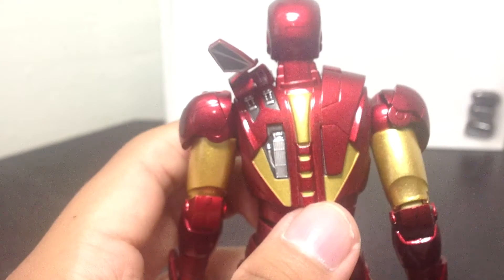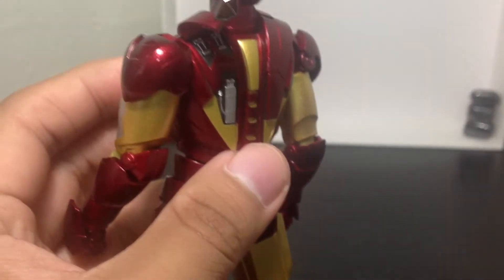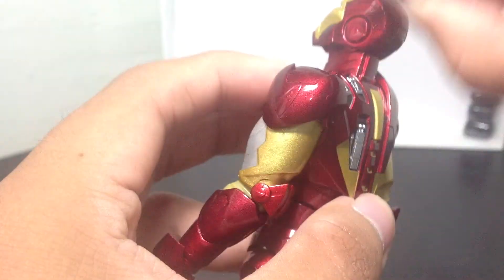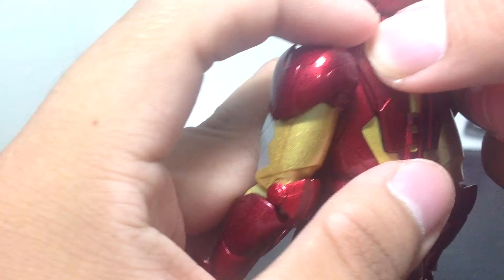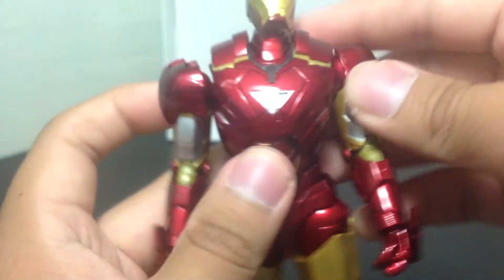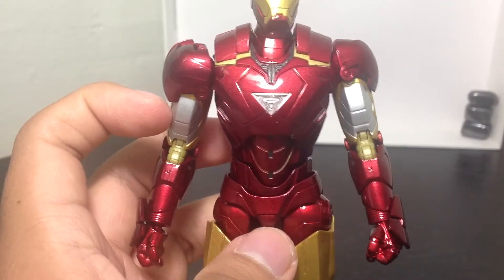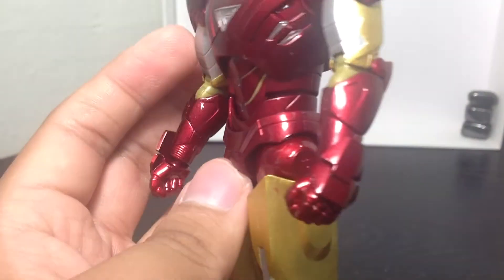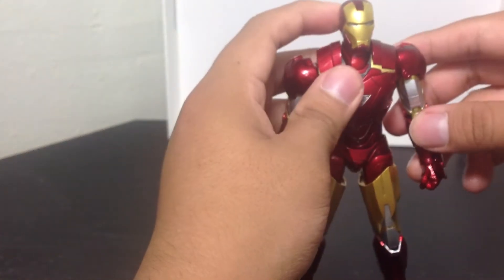It's a very cool figure with nice accessories. So much articulation on this. It is very fragile though, because there are a lot of pieces and you don't want to lose any of them — they're very essential for the figure. You just pop the other parts back on and it's good. There are no gaps or anything in the parts where there's open articulation. So yeah, it's a very cool figure and I highly recommend it if you're a big Iron Man fan — like my buddy Brian.